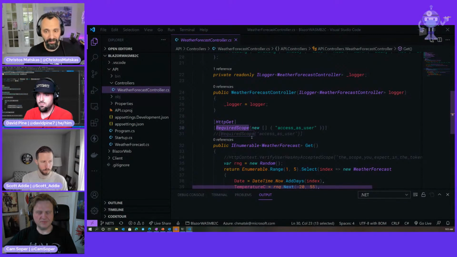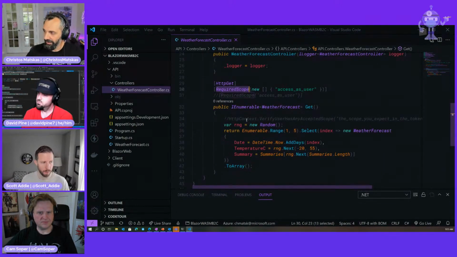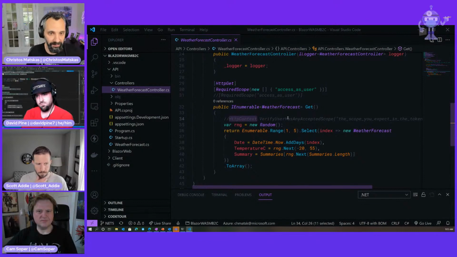It can be anything you want to name it. And if that scope is not present, then it will blow up and say, well, you're not authorized to actually access this. You get a 401, which means you're through the door, but you don't have the scope. So a 403 comes back to you. You can use the RequiredScope, which is a new kind of attribute that we added for Microsoft Identity.Web, or you can use the HttpContext VerifyUserHasAnyAcceptedScope, and we can pass an array of scopes here to check that the user has the right scopes in their token, or the token has the right scopes for the user. So that's our API, and let's go and run this.